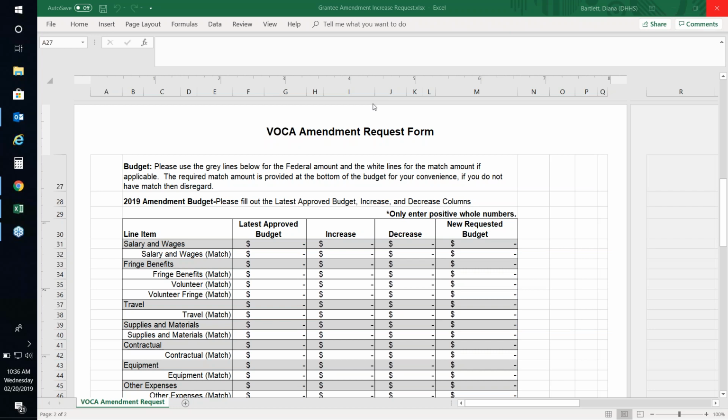I think her confusion was, could you ask for an increase just under volunteer fringe? Yeah, you can ask for an increase just for volunteer fringe. If that's your question, then you can ask for it just under volunteer fringe. You probably would want one under volunteer unless your stuff had been screwed up in the first place. It's just to fix it. You could do an increase for volunteer fringe.